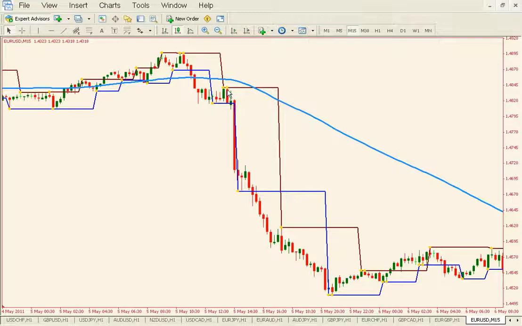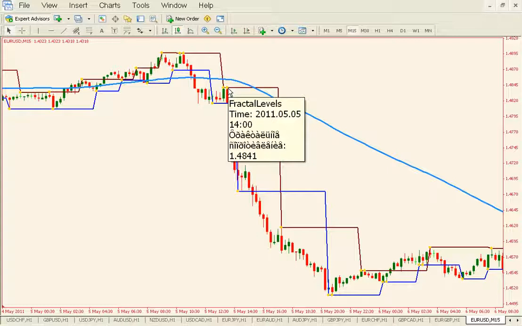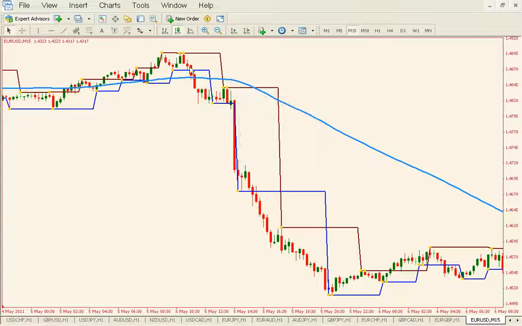This trade kind of stalled on you right here. I wouldn't have got out of the trade because it really didn't do anything, but I'll tell you how you get out of a trade. Anyway, that trade came down and made another fractal level, but then it broke and came down and kept on going and kept on going. Okay.